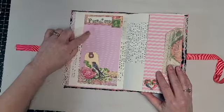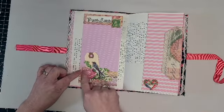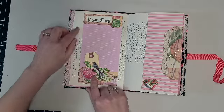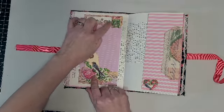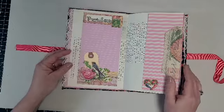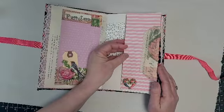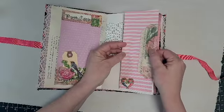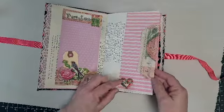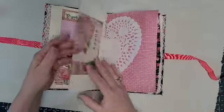Here I just used a piece of note paper and added this from a Dear Julie postcard with some Cara Brandon collage paper behind it. This from the top of the postcard, again with some Cara Brandon paper behind it. Here I've just got a little piece of card tucked into this envelope flap and put a little Dear Julie embellishment on it. This could be good for writing.